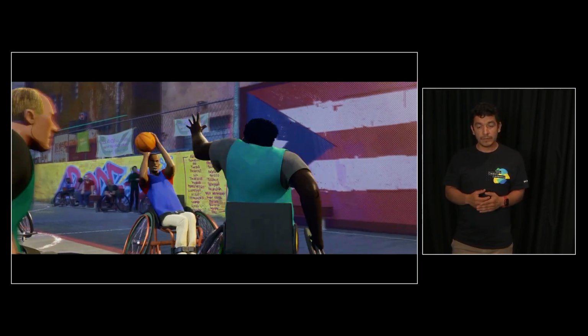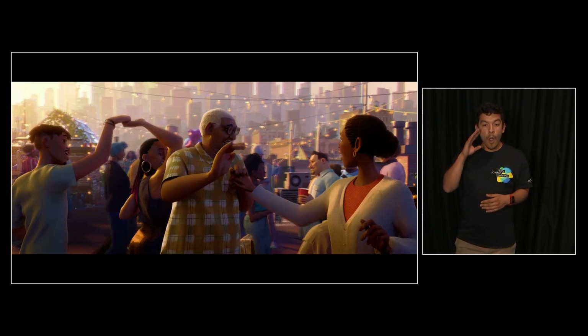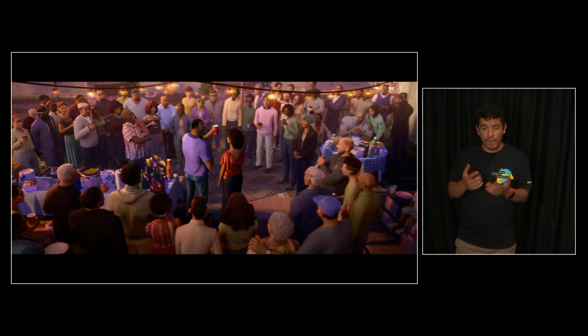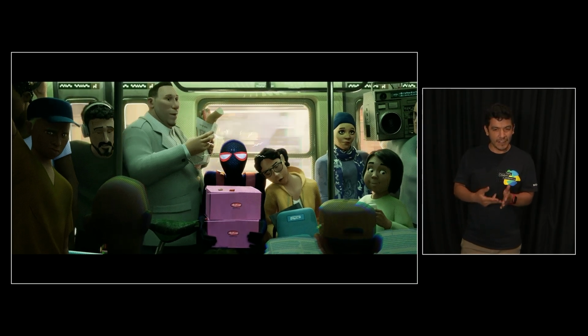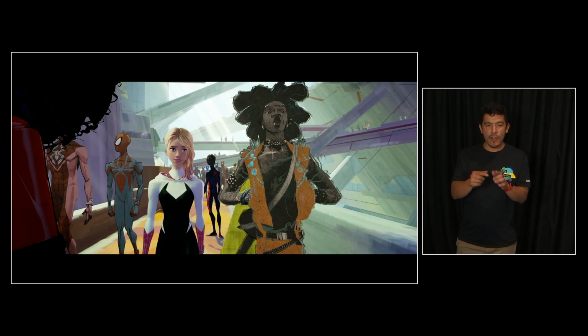Along with almost boundless stylization, over 600 unique characters were created to inhabit these worlds. We created a brand new crowd system that was more specific and less generic, and it brought an authenticity to the universes we were building. I really felt like we were at that barbecue. Really felt authentic. Over 150 Spider characters were made that could be animated with varying frame rates and rendered with specific visual styles.